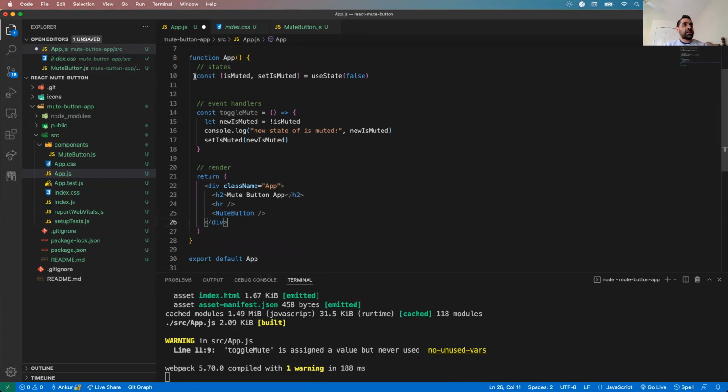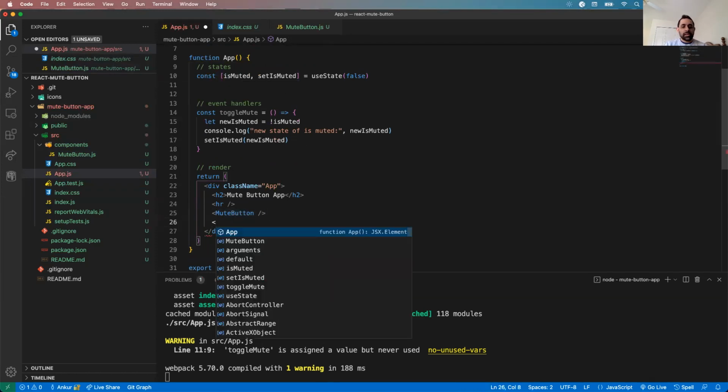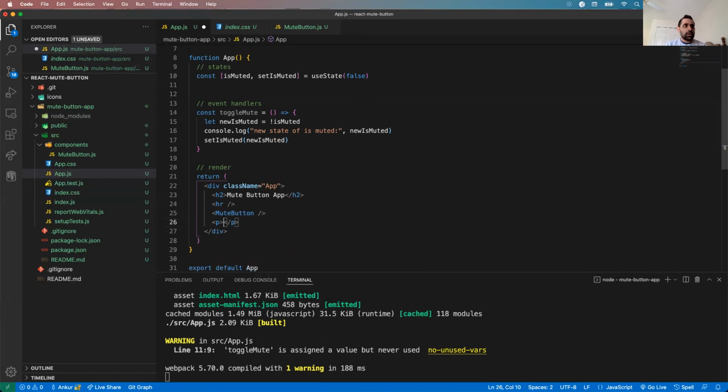Okay, so again, our state value is going to be here. In this case, we could move the state value into MuteButton, but that's a design decision. What if we want to use this for something else? Like maybe we had a display that says muted or not. We'll figure that out. But we have MuteButton that's going to toggle our state. So let's figure out how to get that working. We need to pass some props down to MuteButton so that when it's clicked, it can respond to something. Toggle mute.